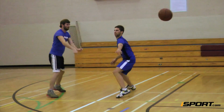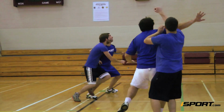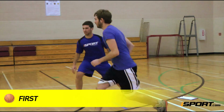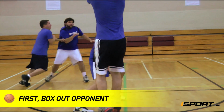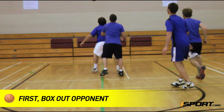Rebounding is largely a team-wide effort, but you need to know the proper individual technique if you want to snag the ball out of the air with consistency. The first thing you need to do is box out your opponent. Every player on the court, even perimeter players, needs to be able to seal off their opponents.